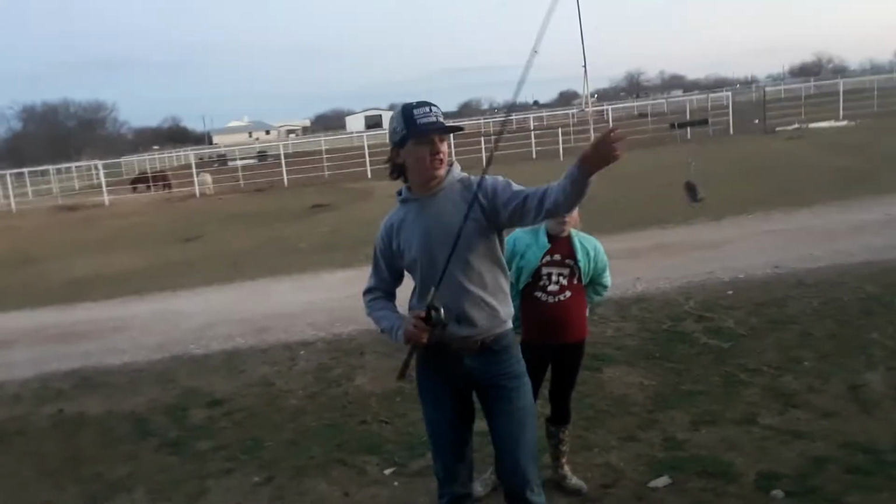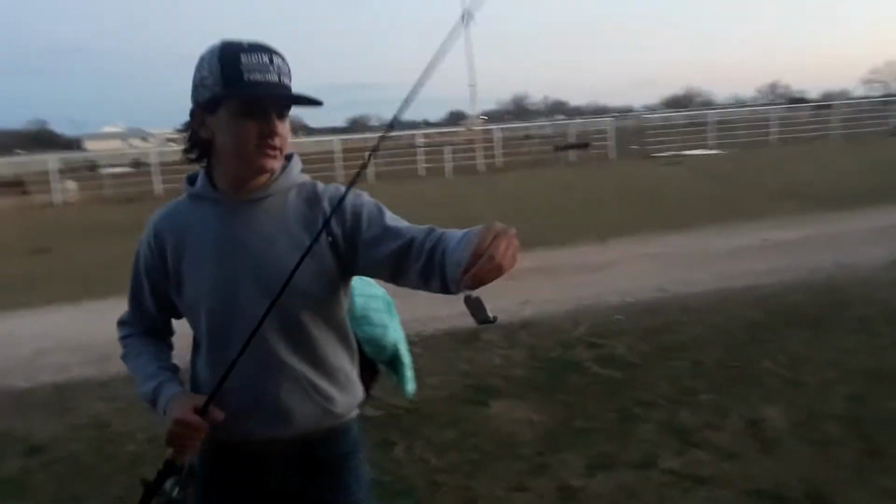This is the main thing I do, and what I've done for a while now: I get an old bait, not with treble hooks or anything, just a big hook on there, and I wrap it all in duct tape. I have an old chatterbait here, and I'm going to show you guys what I do.